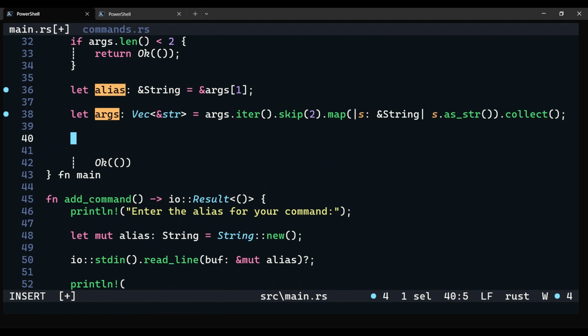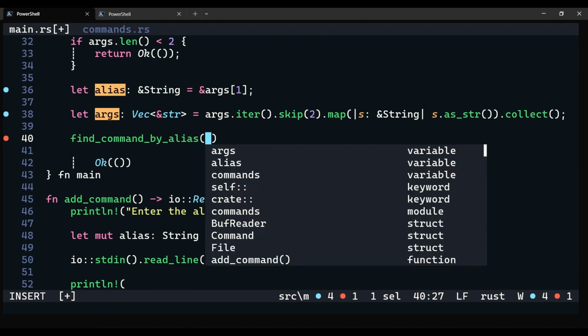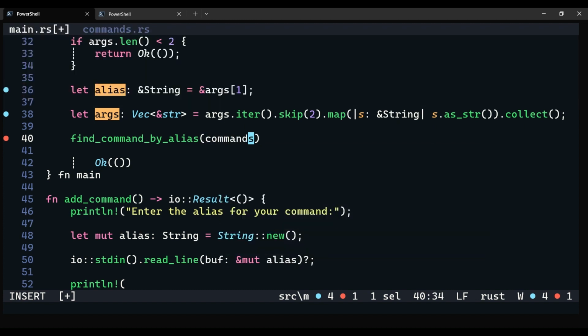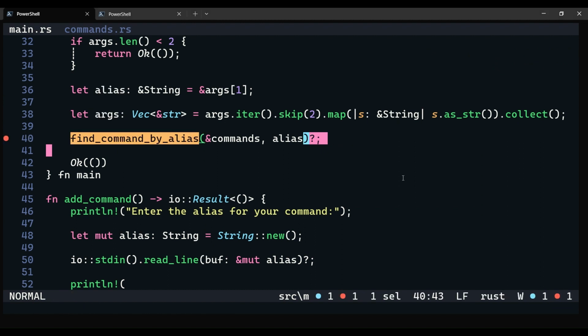So find command by alias. It takes commands as a reference, I guess. It takes alias to return an error. No, it won't return an error. Let's check if that is the case.